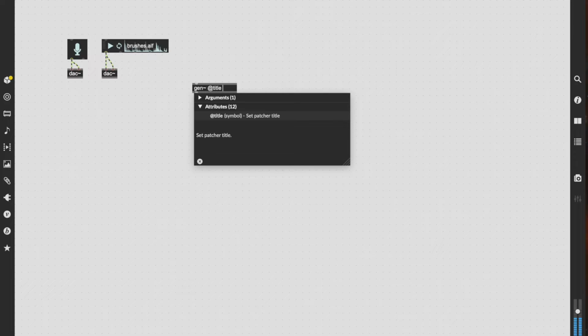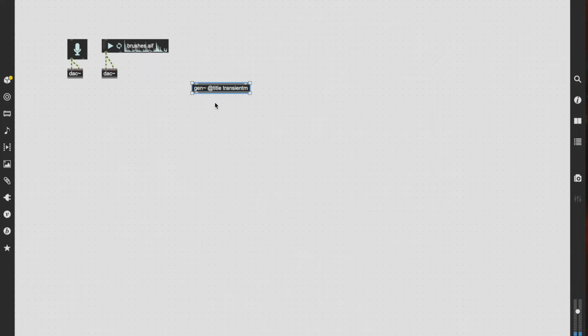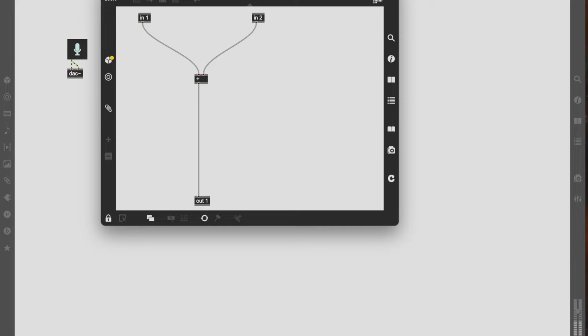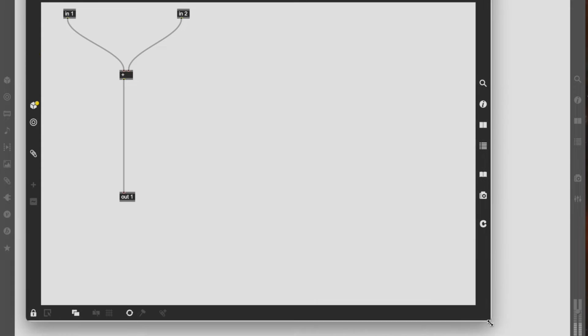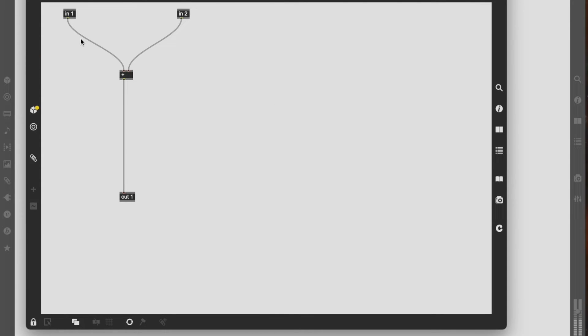So just be aware of that, because I have made that mistake far too many times to want to repeat it again. So we're going to call this TransientM for Transient Master. This gives us a Gen object with two inputs and one output. And if we go inside Gen, then you can see it's a bit like Max in Gen. It's got objects, it's got cables that connect them.